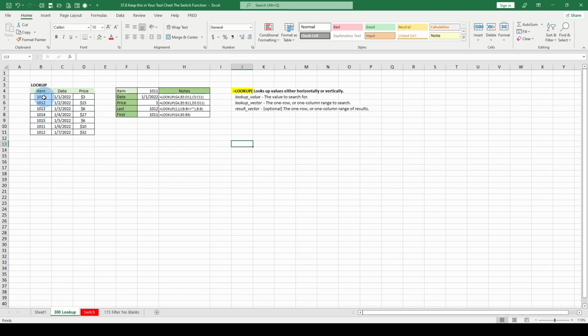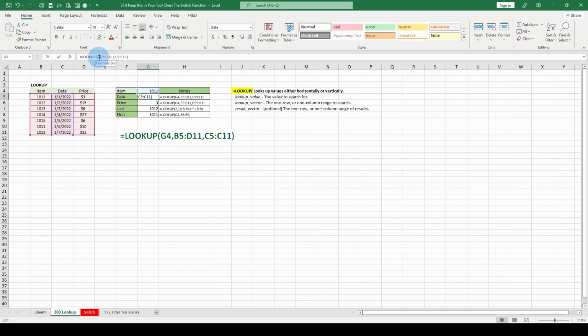Can we find 1011 at the top and 1011 at the bottom? Put another way, we have 1011 on 1122 and we have 1011 on 1622. Can we find 1011 in different locations using the lookup? We know we can use XLOOKUP to do this using the sequence, but here, if we want to look up 1011, we can just use the lookup.